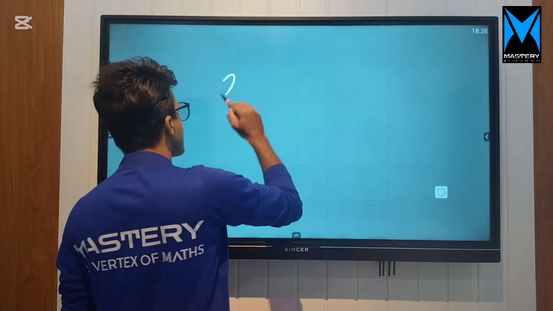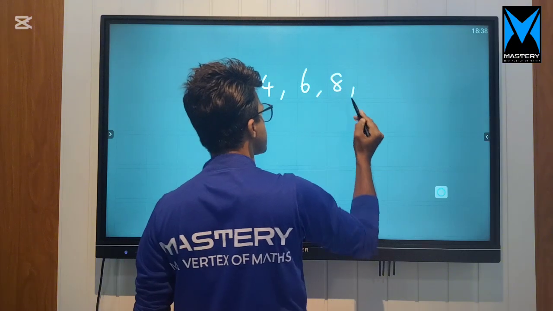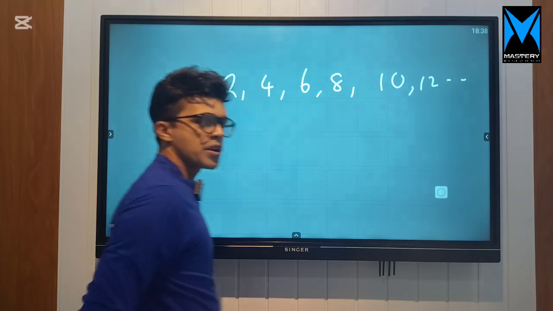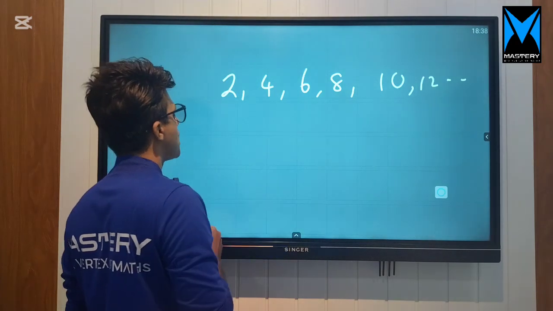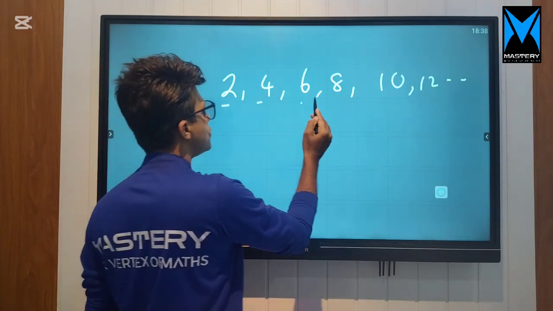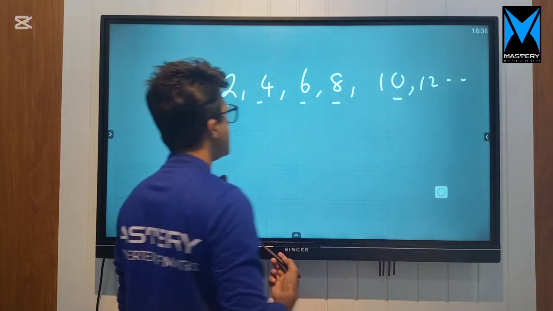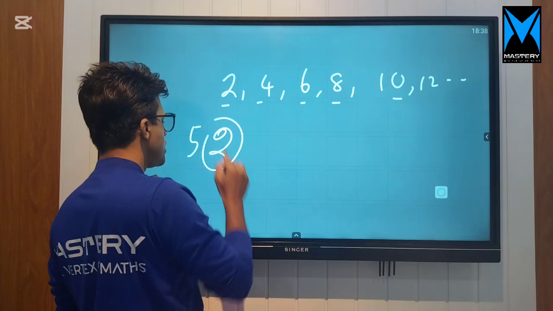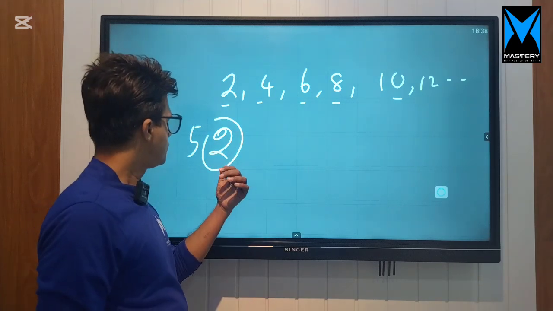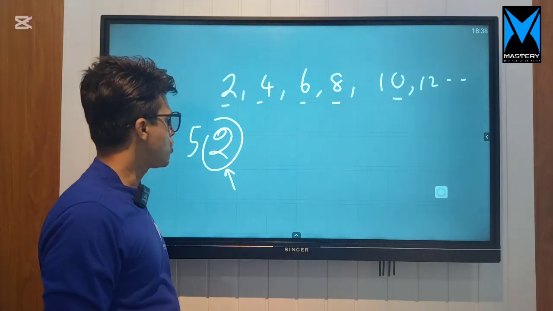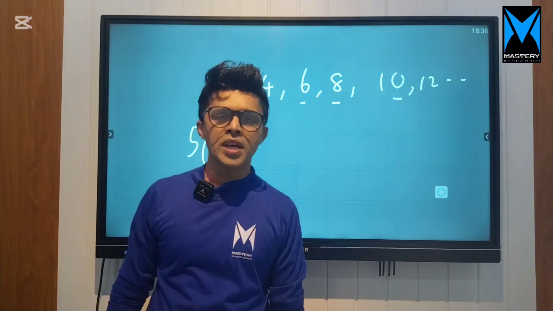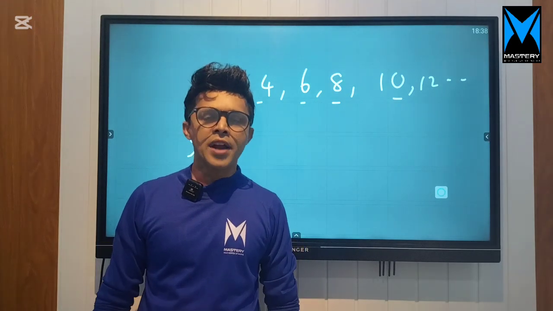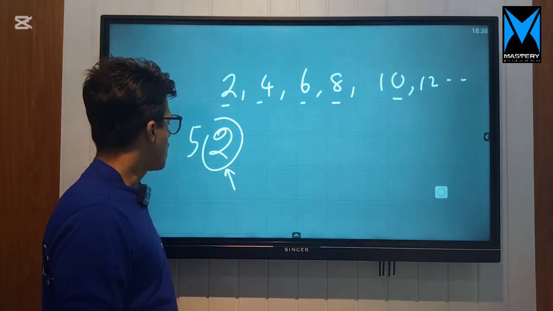So, really, what are even numbers? 2, 4, 6, 8, 10, 12, these are even numbers, okay? So just think of this number here, 52. You could see this number can be divided by 2. When you divide this 52 by 2, you are unable to get a remainder here, right? You are unable to get a remainder when you divide this one.